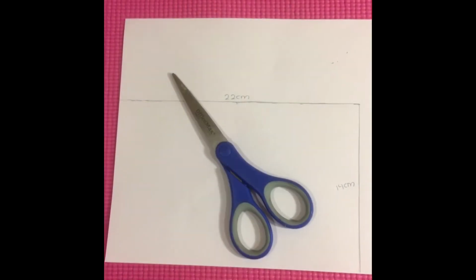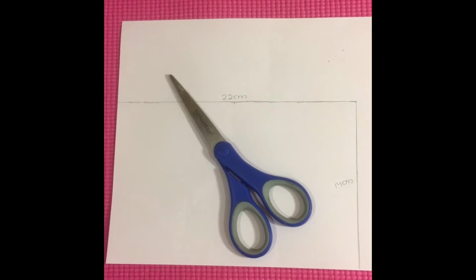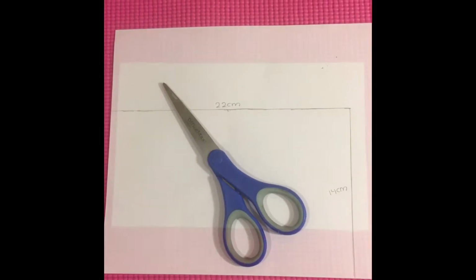First, we're going to be making the pages of the notebook. So I first drew this rectangle, which is 22 centimeters by 14 centimeters. Then you want to go ahead and cut it out. Then I folded the rectangle in half.